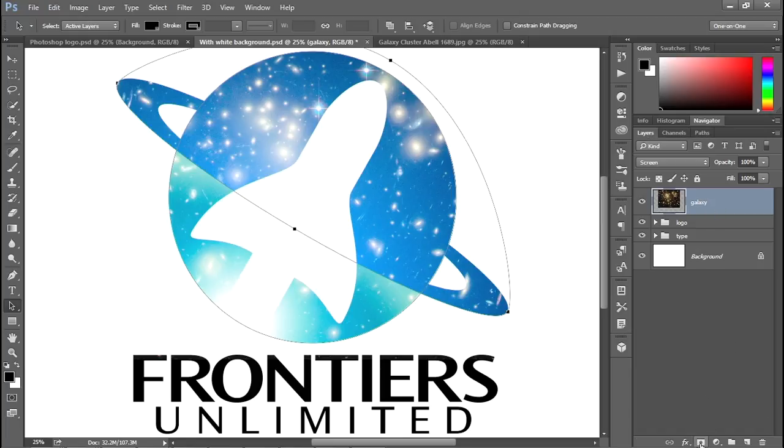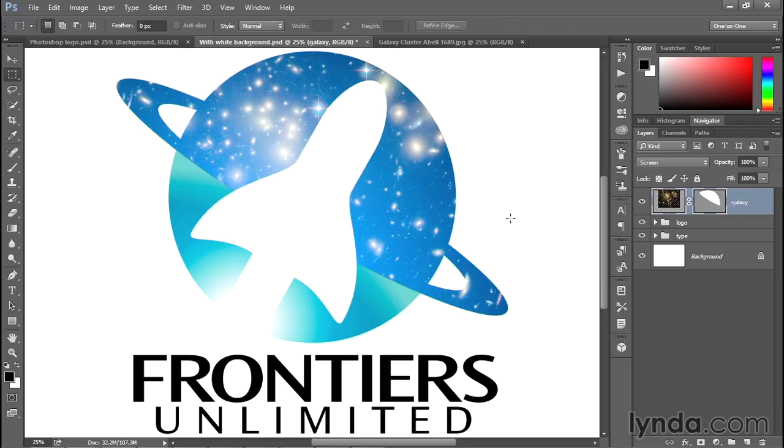to the Add Layer Mask icon, and as opposed to clicking on it, which would create a pixel-based mask, I'm going to press the Control key or the Command key on the Mac and click on it in order to create a vector mask. Now, unfortunately, I went ahead and brought the circle over as well. That's not what I wanted. So I'll go ahead and click on that circle, this time inside of the vector mask, and then I'll press the backspace key or the delete key on the Mac to get rid of it. And now you can press the M key to switch back to the rectangular marquee tool, and that will go ahead and hide the path outline from view.